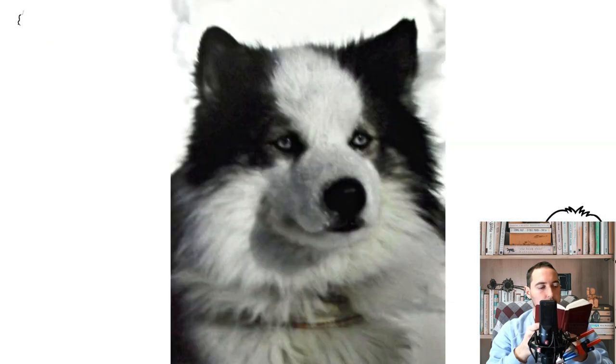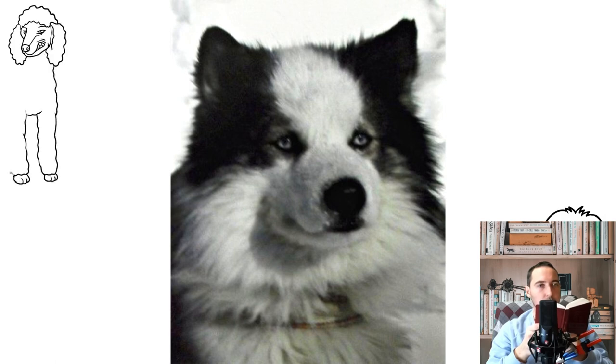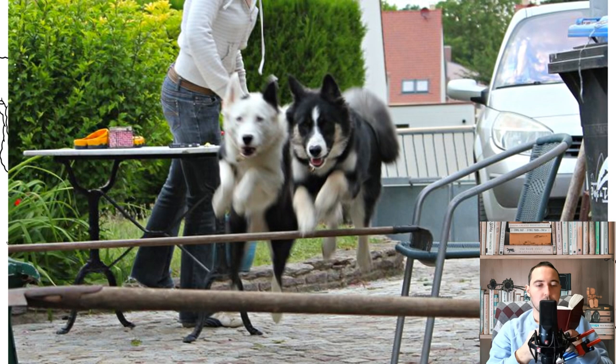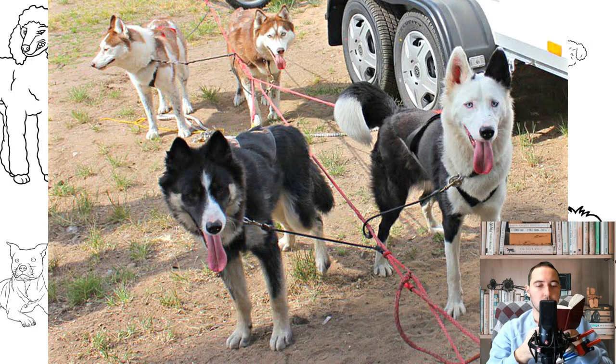Maintenance and care: The Yakut Laika is little adapted to urban realities, and even less so to apartment life. The natural environment for a dog is a country estate with a vast walking area or an ordinary rural backyard. Possessing a thick coat, animals tolerate cold more easily than tropical heat, so it is undesirable to take them for walks and hunting on especially hot days. The optimal living conditions are considered to be a courtyard and an aviary, though keeping a Husky in the house is also possible with some inconveniences.